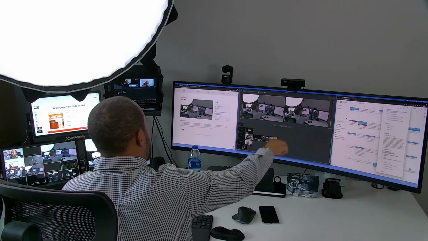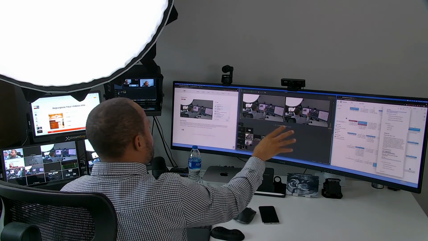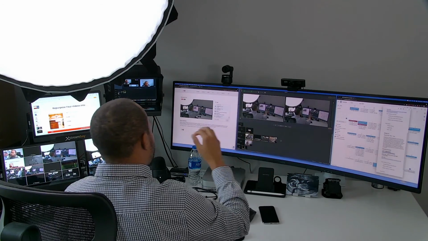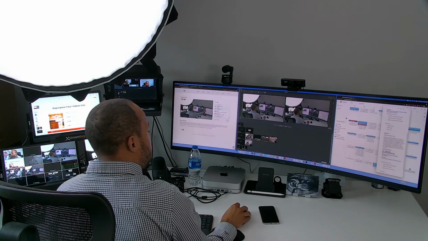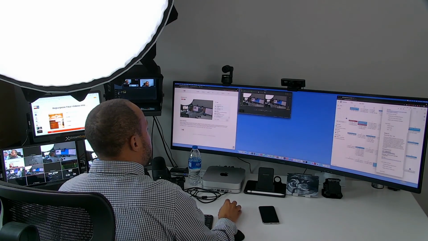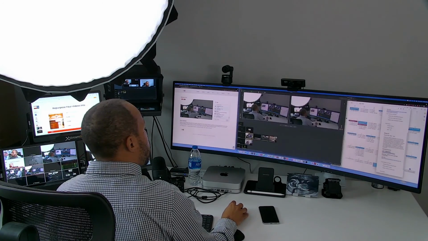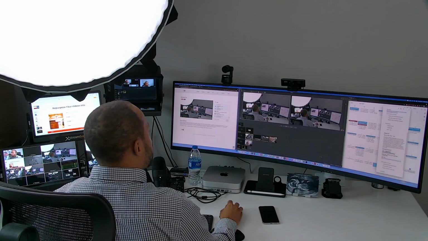So the ultra wide, it's nice, but I still manipulate a lot of the space here myself. With Wirecast, you can shrink this down. Maybe I don't need it this big. I can shrink it down smaller, or I could max it out a little bit bigger, and it helps reduce the eye strain.